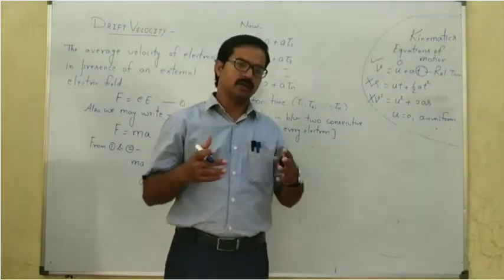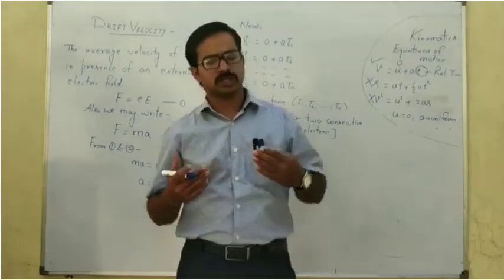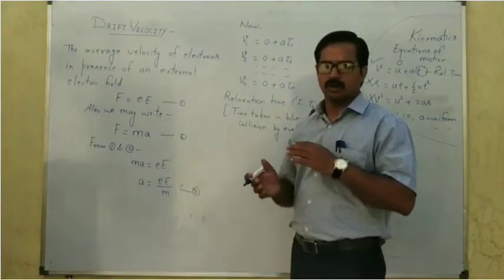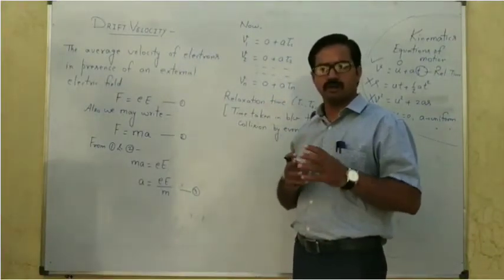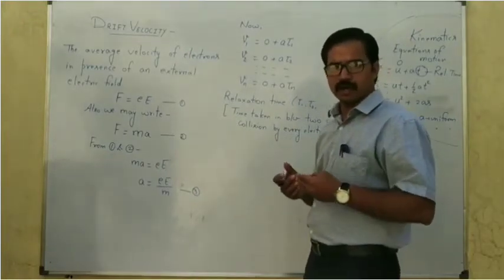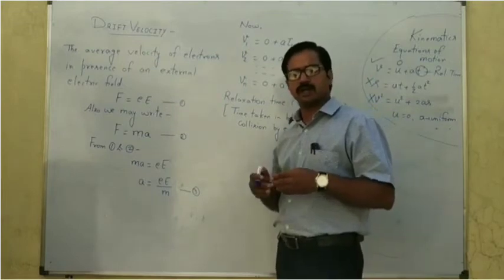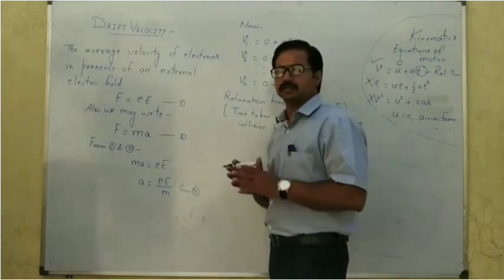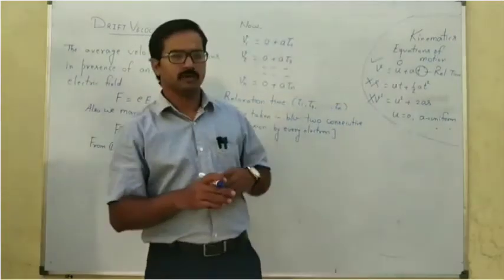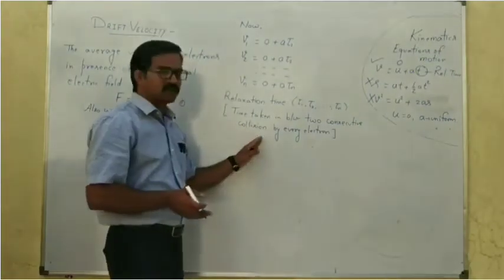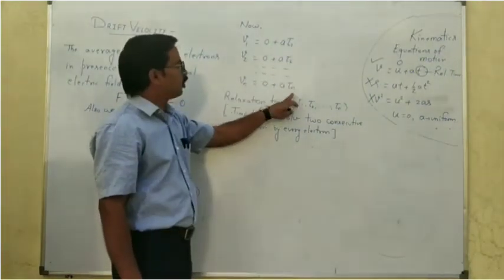Many of the electrons will have the same relaxation time, and many will have different relaxation times, because collision frequency will be different. Suppose one electron meets another electron very early and one electron meets another a little later. So that is why some of the relaxation times will be the same or can be different. So these are the relaxation times. That is why we have quoted tau 1, tau 2, tau n.